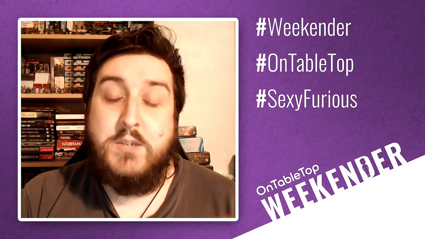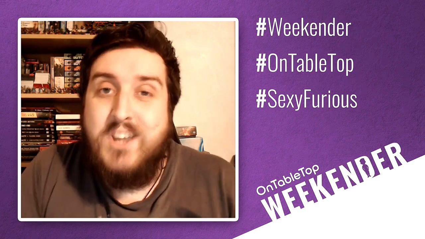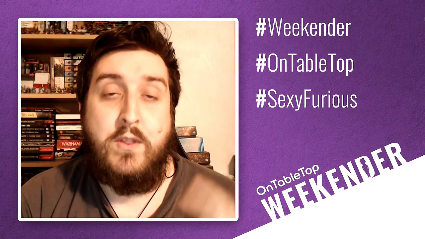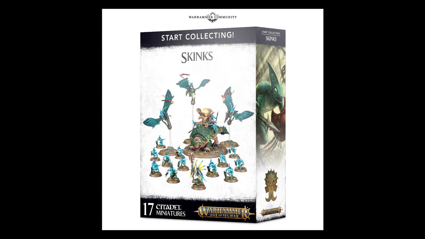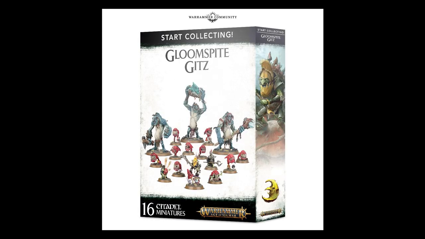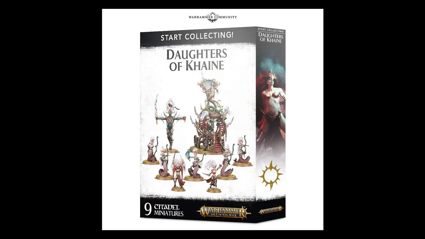As well as the Seraphon army as a whole, there's also going to be three new start collecting sets. The first is tied directly to the Seraphon, allowing you to build up an army of skinks. And then you've also got two more, for the Daughters of Cain and for the Gloomspike Gits as well. Nice. That Daughters of Cain box looks amazing.